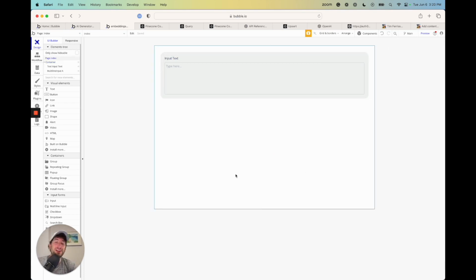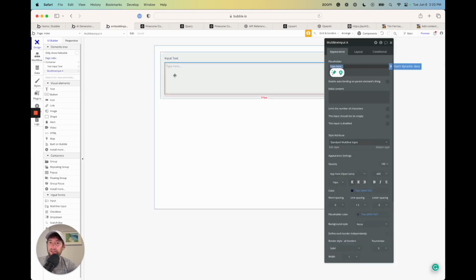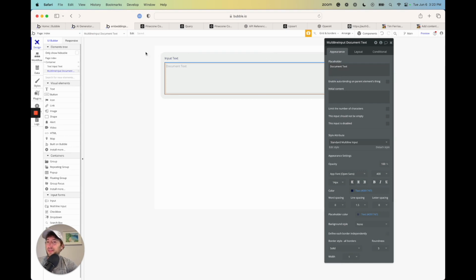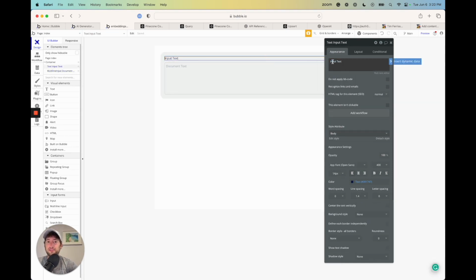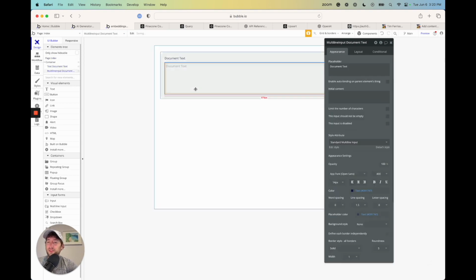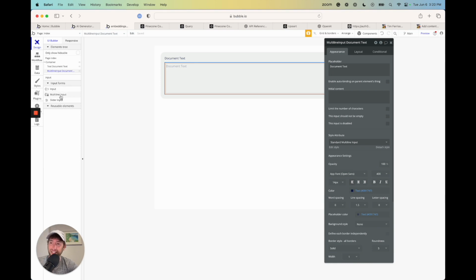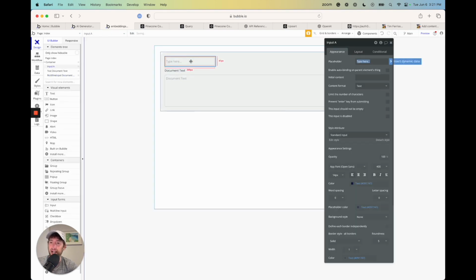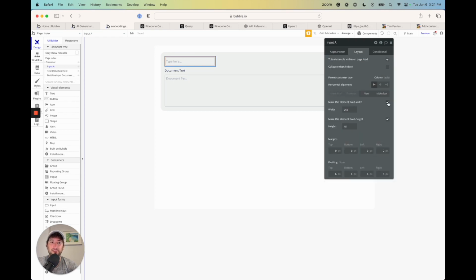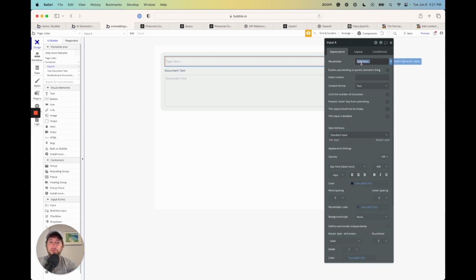Okay, so there's a little bit of setup here for our design, but we're getting close. Okay, and so we have our document here. So I'm just going to say document text. And then I'm going to name this document text. But what I also want to do is have a document title. So in order to do that, I'm going to search for input. So we have multi-line input and input. For this, I just want input, and I'm going to drag it up at the top. The layout is going to be unchecked, 0. Going to keep the height at 48. The placeholder is going to be title.